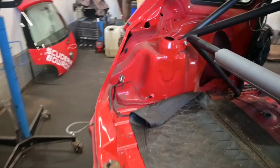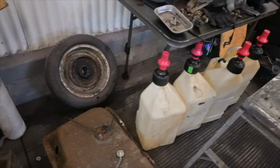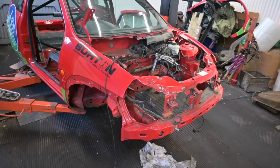I don't think there's a fuel tank because I can smell petrol. Oh, I might as well just look over here. There's a back axle there and there's a fuel tank there, and that's got a load of fuel in. So I think we'll have that fuel drained out. I'm going to jump on and unbolt the wings, get the wings off, and then we'll move on to the next bit, I suppose.